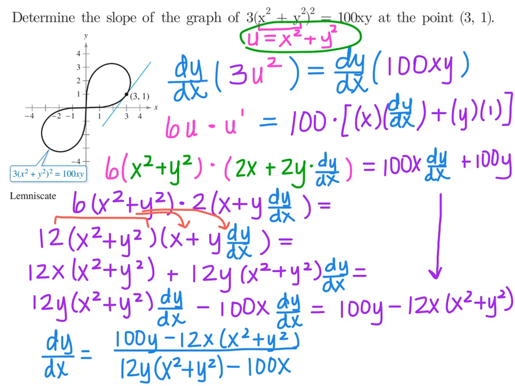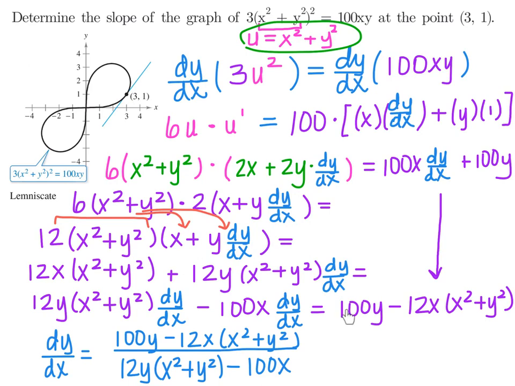And then I took this quantity here that I've bracketed in red and I distributed it to each piece in this next parenthesis. So all I did was distribute, and that allowed me to take this quantity here and move it over to the right-hand side using subtraction, and allowed me to keep this with the dy over dx on the left-hand side, along with moving this 100x times dy over dx over with subtraction. So what I end up with is a not so pretty derivative, but most derivatives actually aren't that pretty.